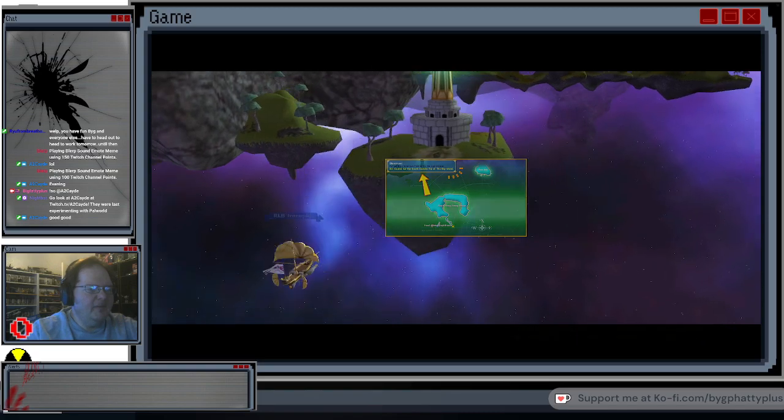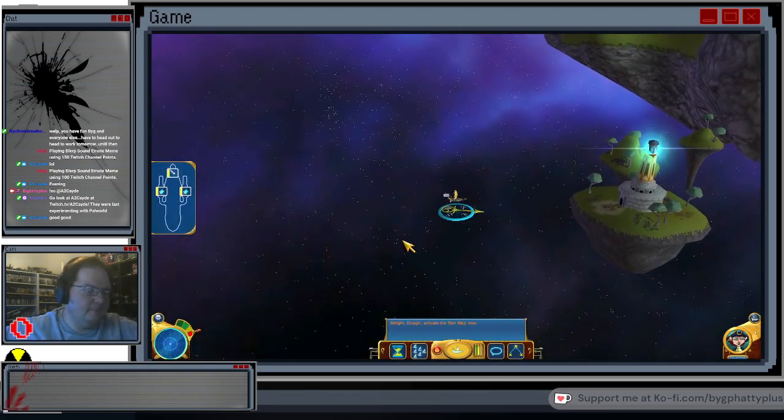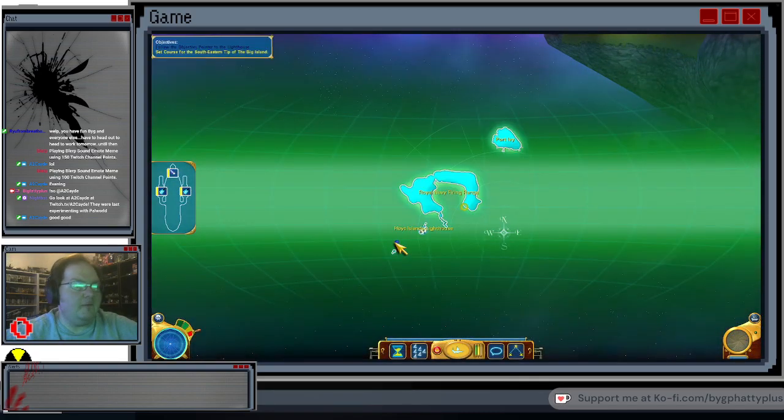All right, Ensign, activate the star map now. Okay, there you go. Do you see the large island in the middle of the map? Set your waypoints and make for that island straight away. And don't forget to use your objective arrow to help plot your course.